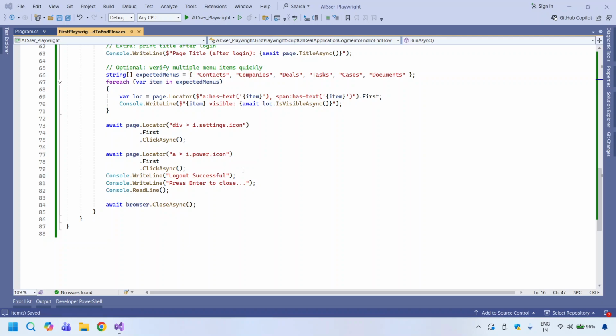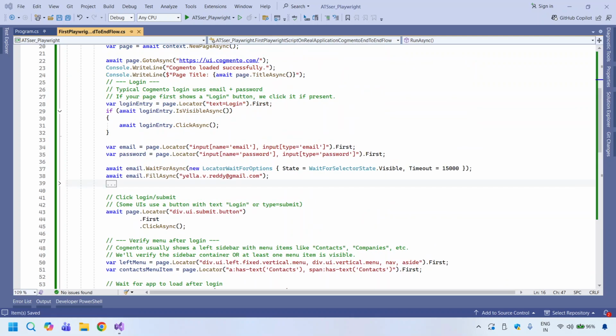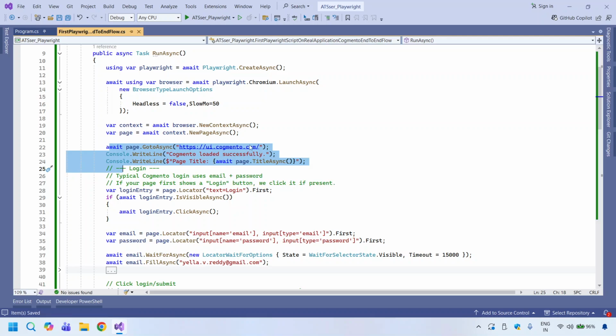This is not about features or frameworks. This is about understanding the full working flow of Playwright. Once this works, everything else builds on top of it. In detail, we will learn more about the code in coming sessions. As of now, this is a brief introduction about the end-to-end flow and how to automate.